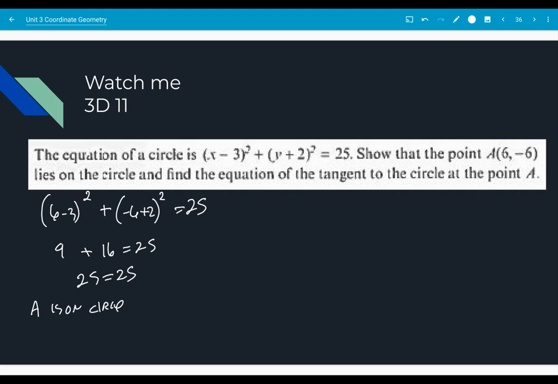So in order to find the equation of a tangent to the circle at point A, if we think of a circle, and we've got over here, that's A. We know the center of the circle. We need to find that. So our process is going to be: find the slope of CA, and find the perpendicular, and then write the equation.